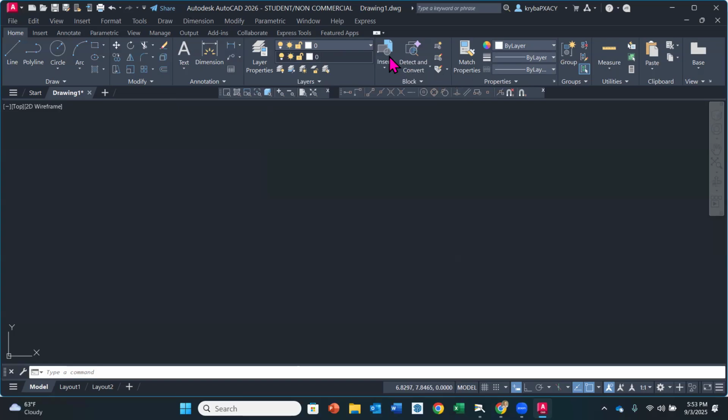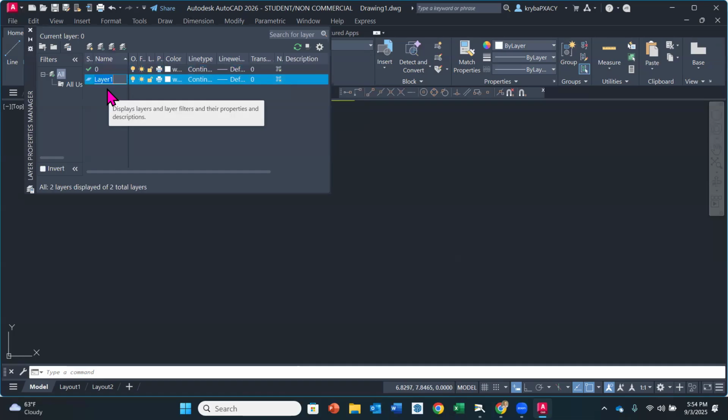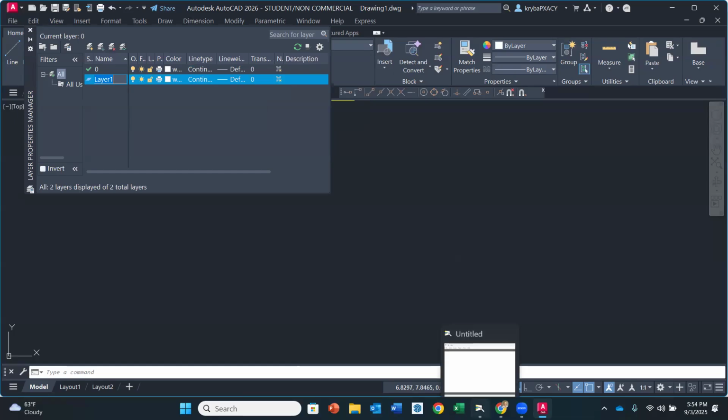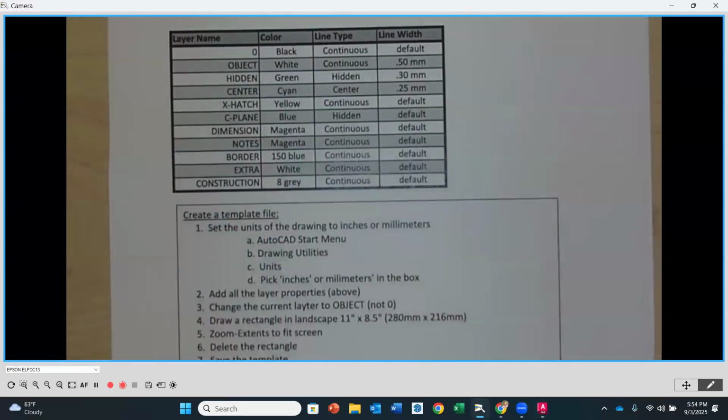Okay. So we're just going to click that back up and go over to the left-hand side where it says layer properties. Okay, layer properties. So I'm going to click on that and this dialog box opens up. Right now the 0 layer is there. Left click on that 0 layer just so that it turns blue. And once it turns blue, hit the enter key. What's going to happen is it's going to generate a new line that we now can add the information for our first layer. So if we go underneath, the first layer we're going to add, 0 is already there. Now you'll notice that black and white are here. Black and white are interchangeable.